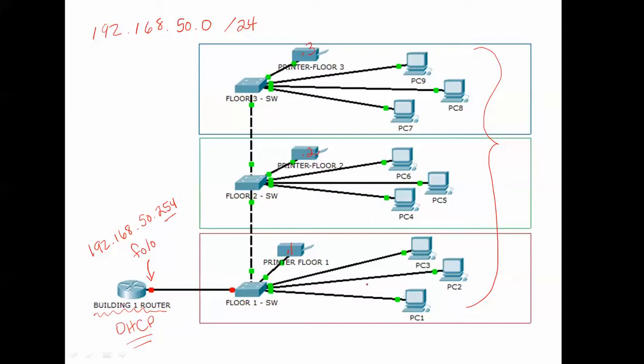They're going to send a discover message, then the router will offer, and then there's going to be a request to accept that offer, and then the acknowledgement comes with the actual configuration. So that goes back and forth until all the IPs have been delivered to the requesting hosts. All right, what we're going to do next is go into Packet Tracer, and we're going to see the commands to configure this, where we can actually see what's happening.